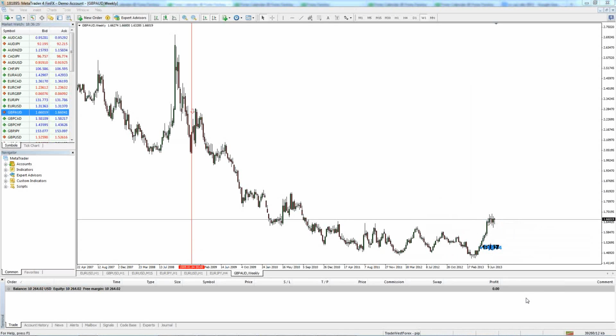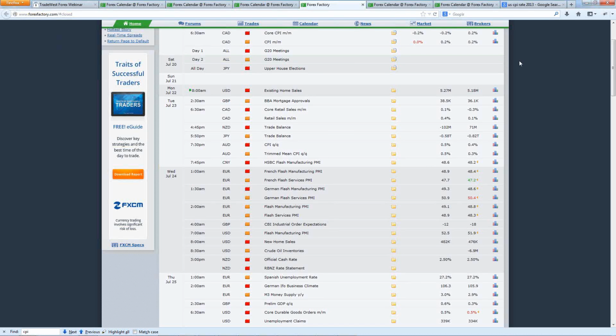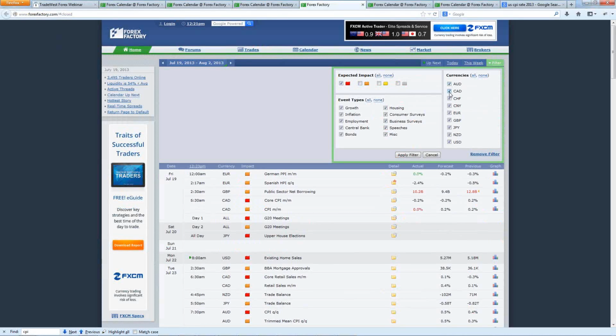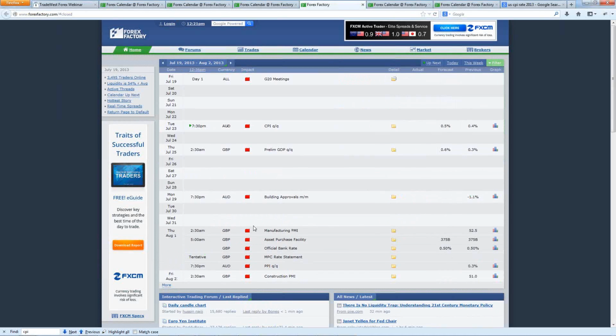So let me go back now. Let's look at inflation. Let's apply the filter and see when that changed, if that changes anything. So let's go back to the CPI page. We can do like Andy mentioned, and we could go into filter, tell it to only show us the red and only for the pound in Australia. And that way I could get to it a lot quicker. So there's Australia's CPI, and I thought we saw the pound CPI in here. I think we have to go back to the previous week.